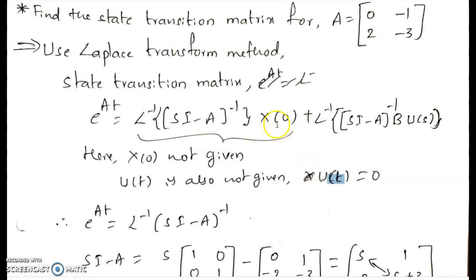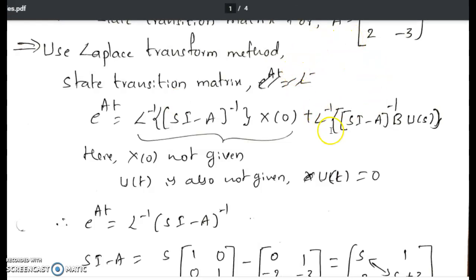Hi everyone, let's today have a discussion on the problems based on the Laplace transform method. In our last class we studied the Laplace transform method solution, and we did the derivation, right? I have already explained the same problem, but again I have to repeat it.